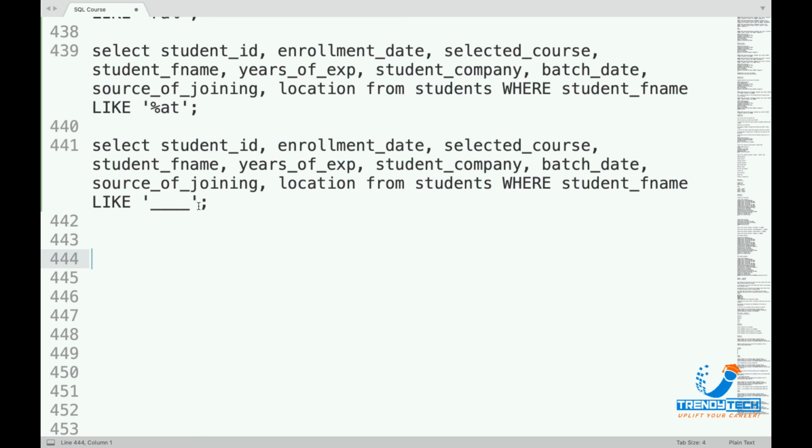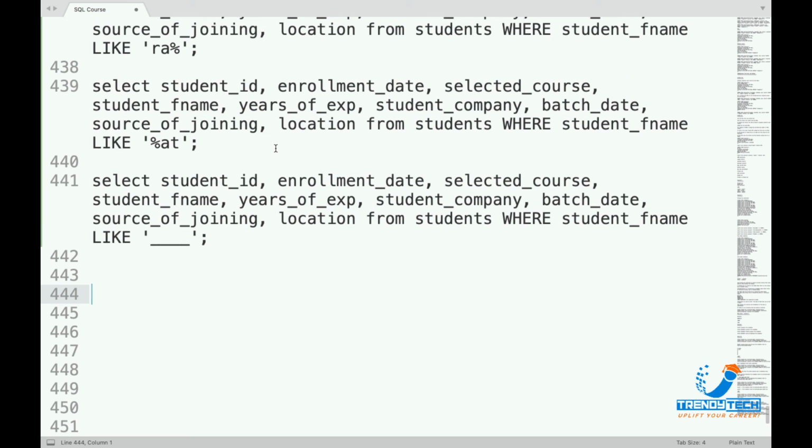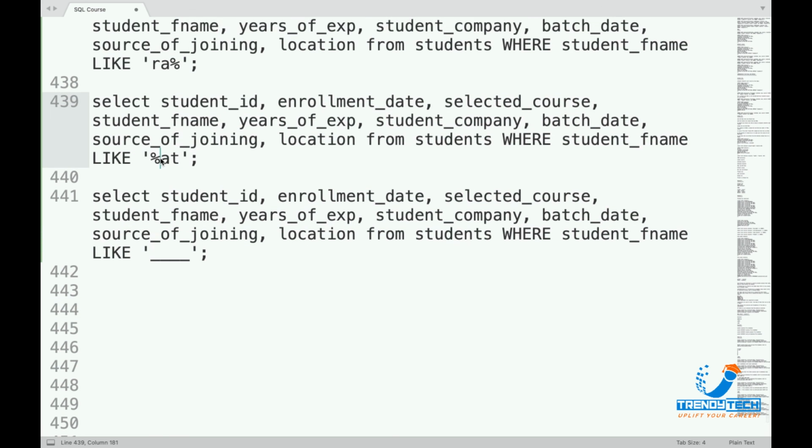So, for example, let's say I want to get someone whose name ends with percentage AT. Then I can say backslash percentage AT. Because when I am giving this backslash, this percentage is treated like a data point like A or T. So this says that I want all students whose name ends with percentage AT.